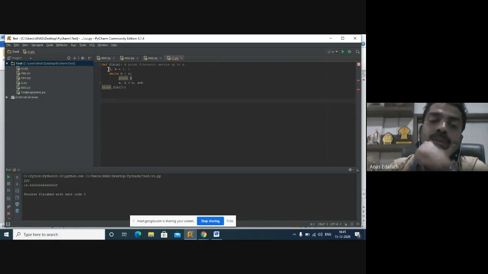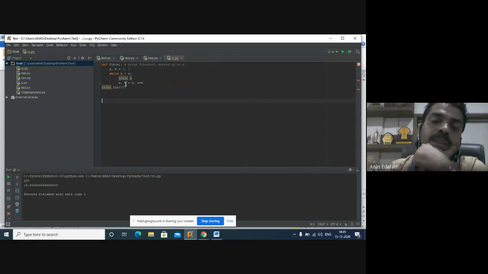Initially, we have taken two variables, a and b, with the value of a as 0 and the value of b as 1. Then the program checks: if b is less than n, then print b. So initially the value of b is 1, so that value will be printed.